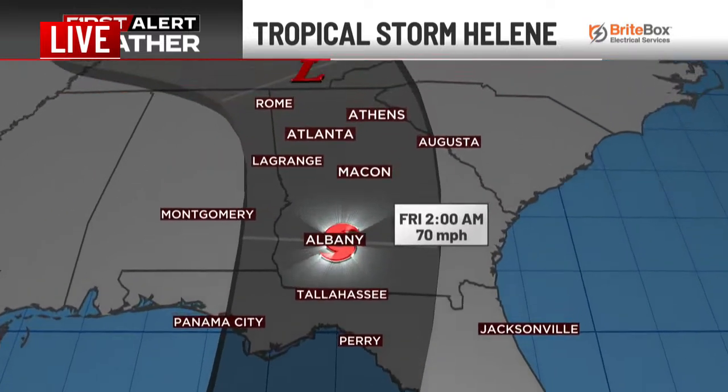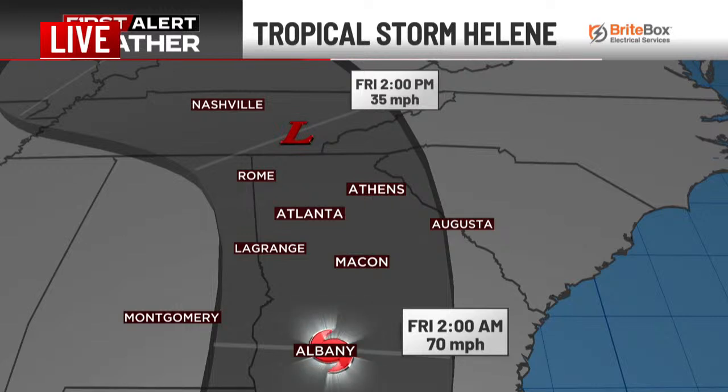This one may go just west of there. Still a little bit uncertain as to exactly where it goes, but it's probably going to have a pretty big impact in Tallahassee. And unlike many storms that take a turn to the northeast and move through South and Middle Georgia and then into South Carolina or even back out into the Atlantic Ocean, this one, as you can see, is going to go north through Georgia and then turn to the northwest. And it will be rapidly weakening on Thursday night and into Friday morning, but it will also be moving at about 30 miles an hour. And if it is a major hurricane, as it's expected to be when it makes landfall, then it is likely to still be a very strong and gusty tropical storm as it passes over our area.